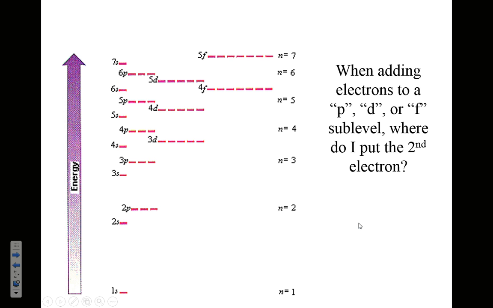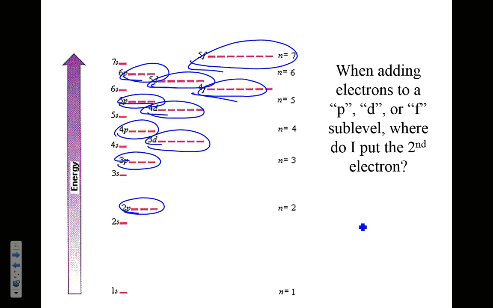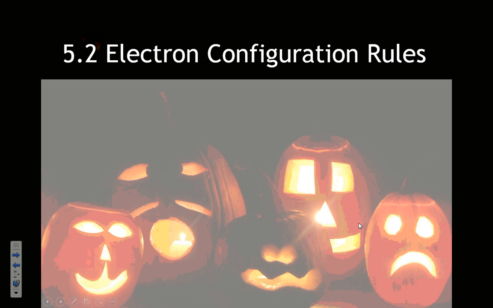Now, our third fundamental rule is known as Hund's rule, and this deals with anything that's not an s. Notice the p's and the d's and the f's, they all do it. They have more than one orbital, and they're all at the exact same energy. So Hund's rule is for when we have p's, d's, or f's: how do we put electrons in, because they're all at the same energy? So here's the deal. Where do I put the second electron? Well, Hund's rule says you have to put it in the next orbital over.